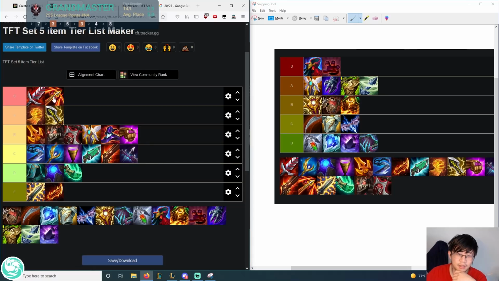But you know something? I value the AD items a lot higher than the AP items in general right now. I think that's partially because AD carries are stronger. Anyways, let me go ahead and post this.